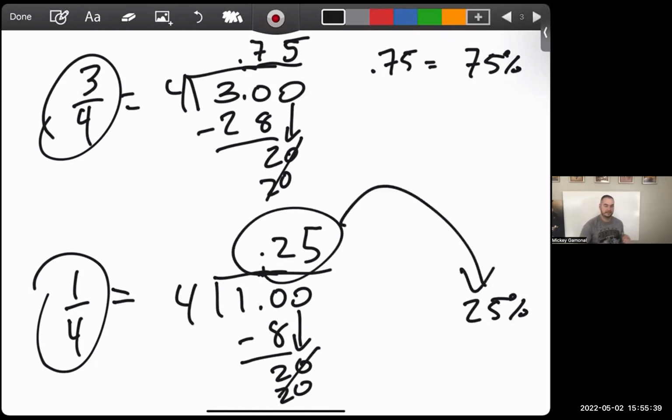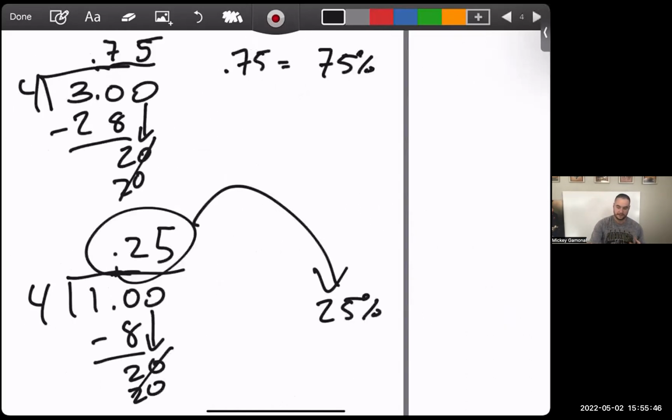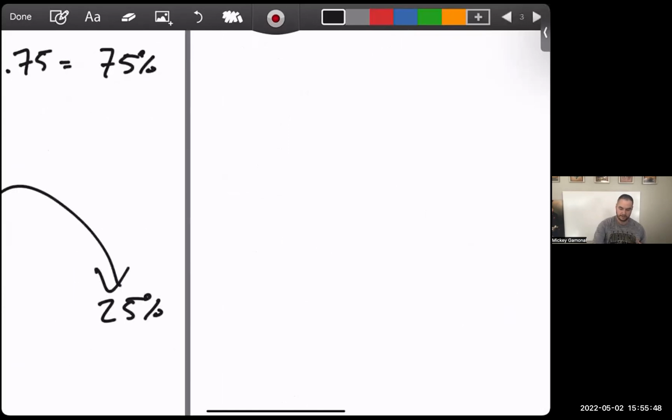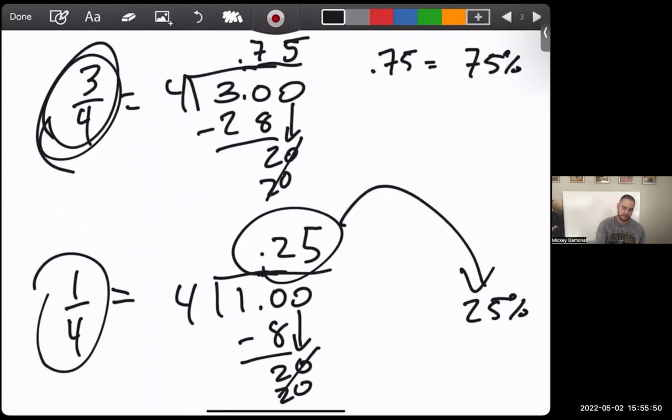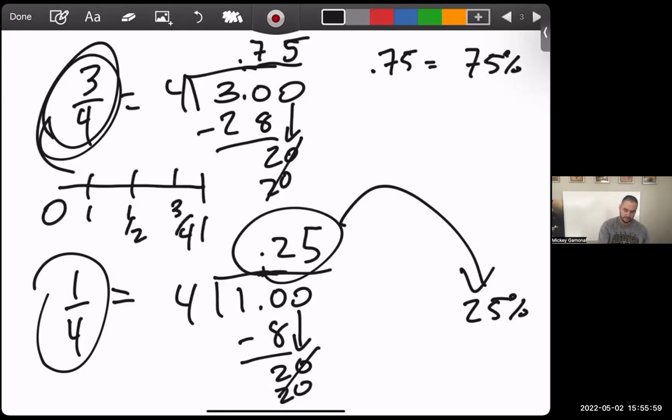So percents, decimals, and fractions are all very, very closely related. They're just different ways of saying the same thing. A fraction is a number between 0 and 1. So 3/4, if we have 0 over here and 1 over here, 1/2 is going to be right here. 3/4 is going to be right there. 1/4 is going to be right there. And you're good at this if you've ever done any measurements or anything like that. You know, like 1/4 inches, 3/4 of a foot, all that kind of thing. You can start seeing how all of these ideas are very, very closely related.